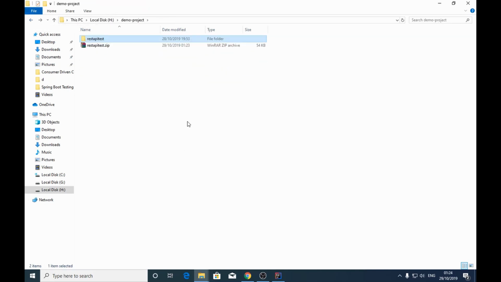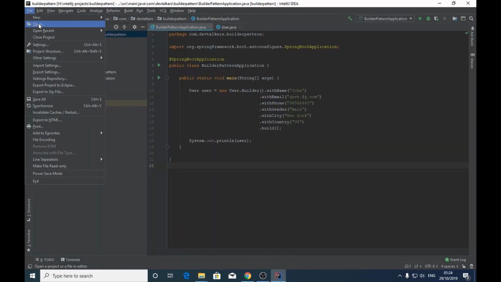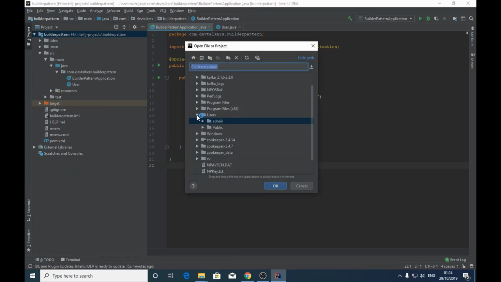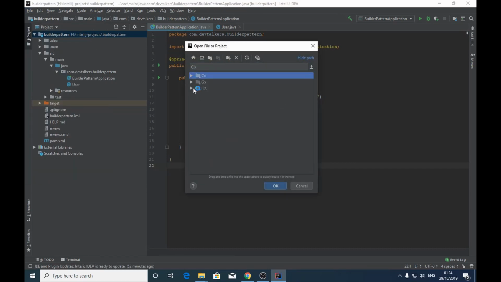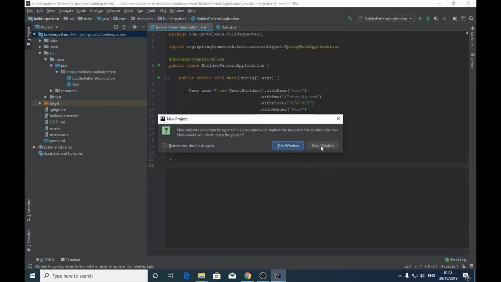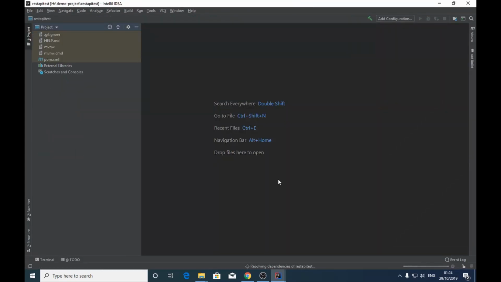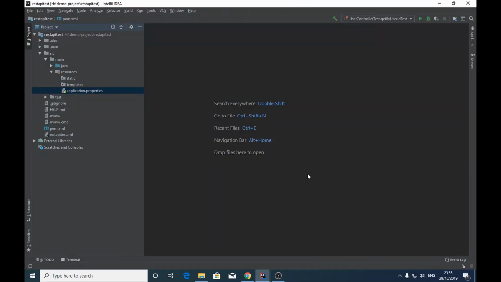Now let's open this Spring Boot app in the IDE. File, New, Open. Let's open this in a new window. So our application is successfully imported.